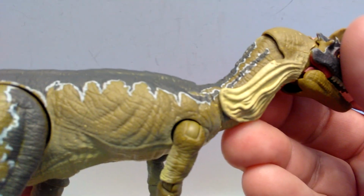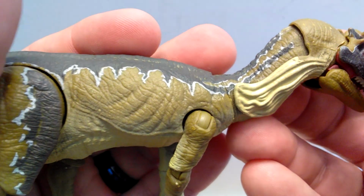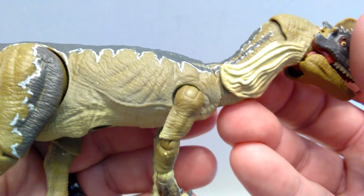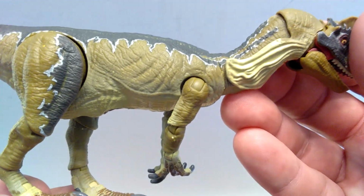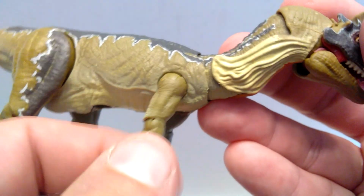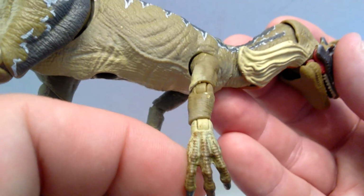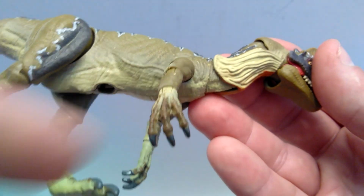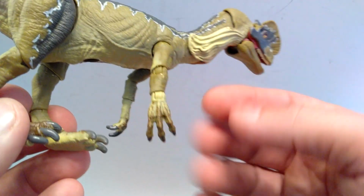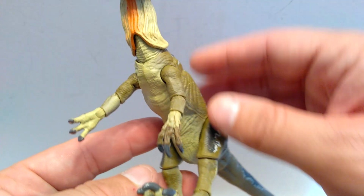And once we start to move down into the body, you can see that the skin texture of the body itself also looks really gorgeous, just like it did up there on the neck region. Beautiful skin texture all throughout the stomach. You can get an idea of the rib cage there on the dinosaur. Beautiful skin texture here as we move down into the arms. Some very nice muscle tone there. The arms look great as far as the sculpt work goes, as do the hands. The hands have a very nice dry brushing that they've applied, as well as a lighter area right here, but then it darkens with that dry brushing, as does the opposing hand.